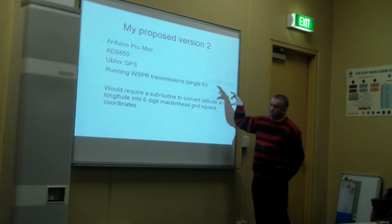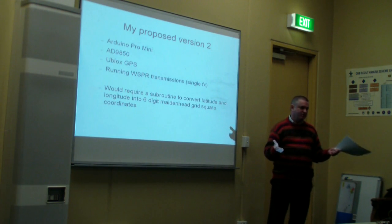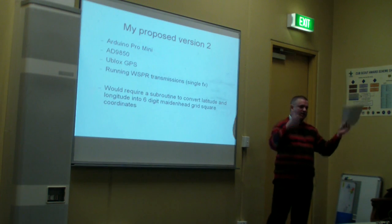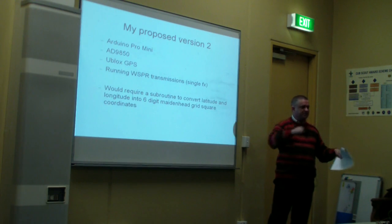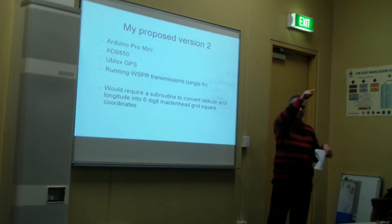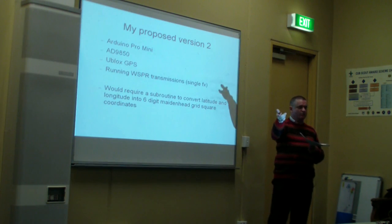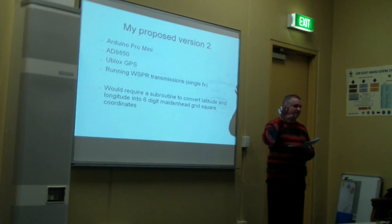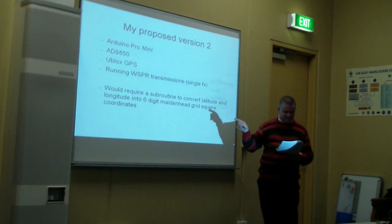Now, because of the 13 character limitation, I couldn't transmit the full latitude and longitude. It would require too many characters. But there's an easy fix for that, and that is to use a Maidenhead grid square locator. It's a 6-character code that will give you an approximation of your location to within 3 miles. Basically it chops the world up into a series of grid squares, and 6 characters tell you which grid square in the world it is. So for example, my home grid square in Buang is QF22PD, and that's basically the northeast part of Buang. Okay, next slide, please.